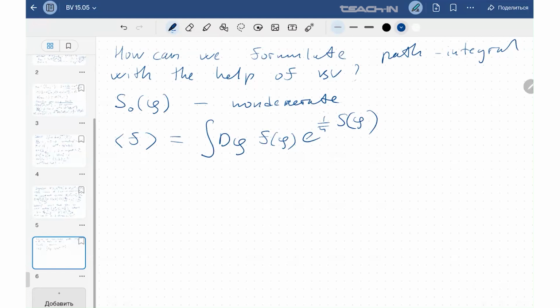Or more geometrically, we can think of integrating this object over the surface. Think of it as an integration of this object over the surface phi star equals 0. And here we have some measure. For the moment, we don't discuss the subtleties of measure. Okay, so if we are dealing with a theory without gauge freedom, then of course it's a toy model. It even looks stupid.